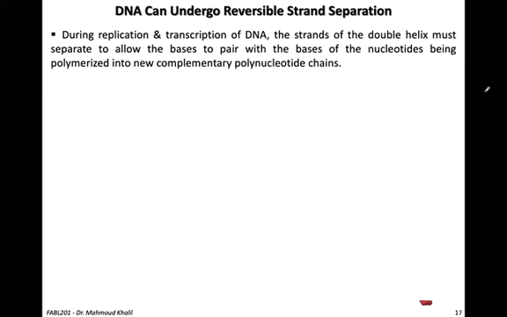Sometimes it's a very important characteristic of the DNA that the strands can be separated, and this process of separation can be reversible. So why is it important for the two strands of the DNA to be separated? Because it's important during replication and during transcription as well. It needs to be separated in order to build a new messenger RNA over the template. For replication, it needs to be separated as well in order to be copied to form the new DNA, the daughter DNA.